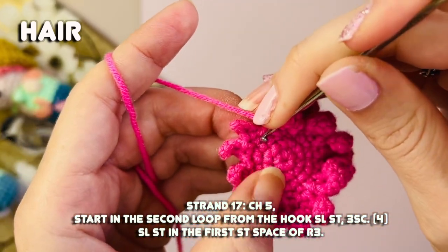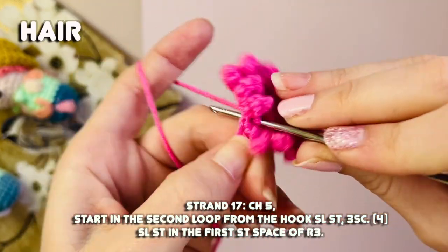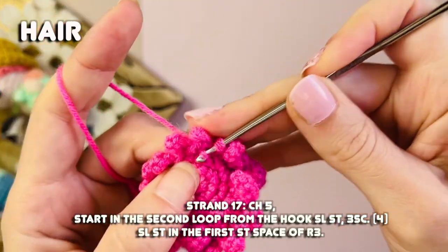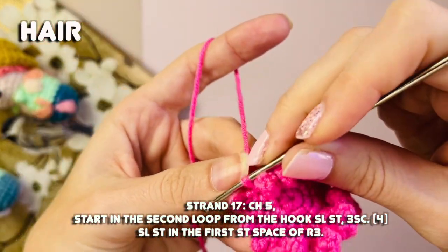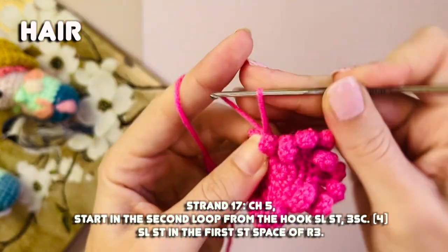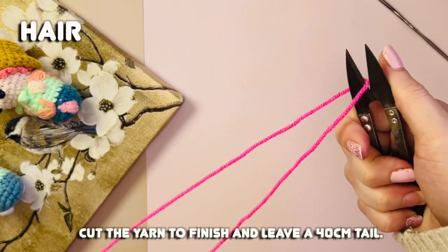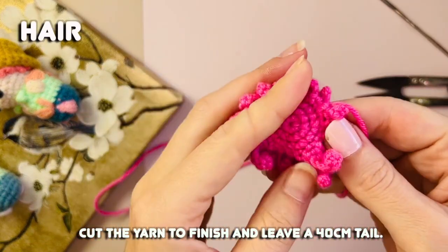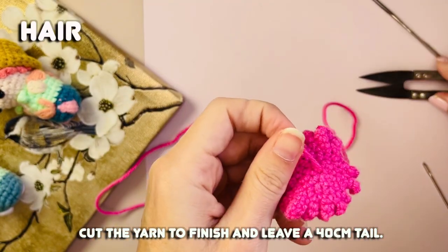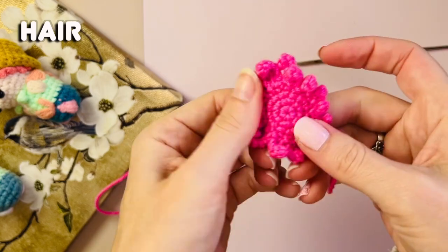So hold on, let me just get in there first. So coming over here, making a slip stitch, and then we will pull the yarn through and cut around about a 40/50 centimeter piece of yarn, and that will be your yarn tail for sewing the hair to the head later. You can also chop off this middle section here if you'd like to, because it is fine, more than fine.